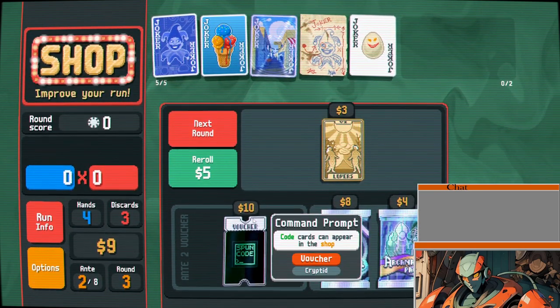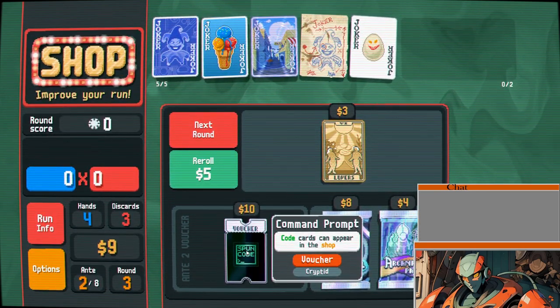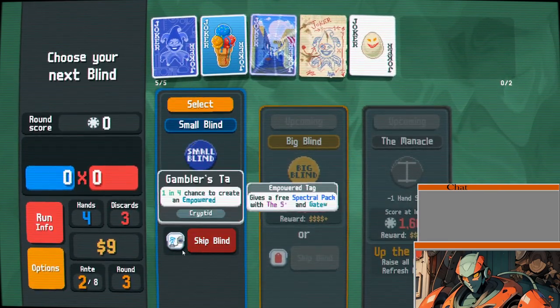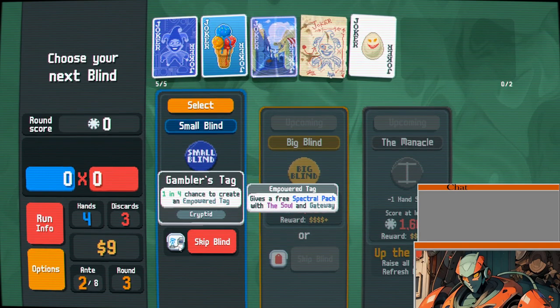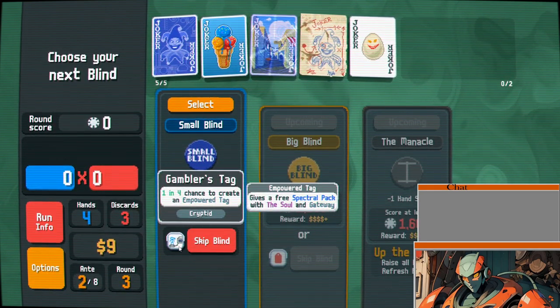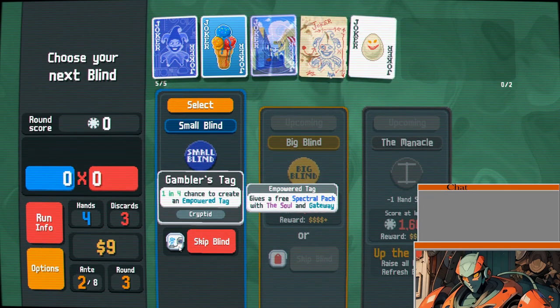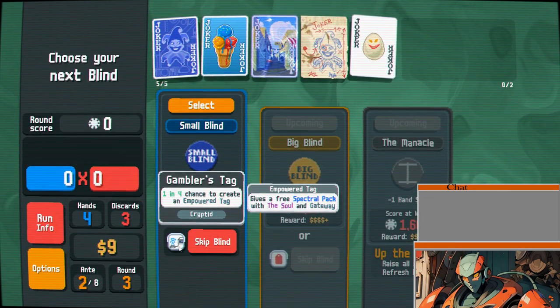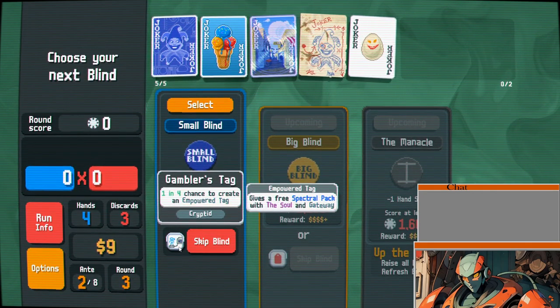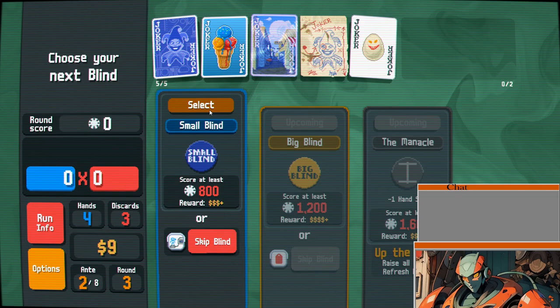Oh, hey, Egg. And it'll see your chat. Code cards can appear in the shop. Okay. Create an empowered tag. The soul and gateway. Gambler's tag. 1 in 4 chance to create. No, I'm not doing that.